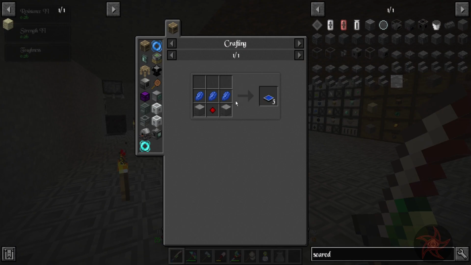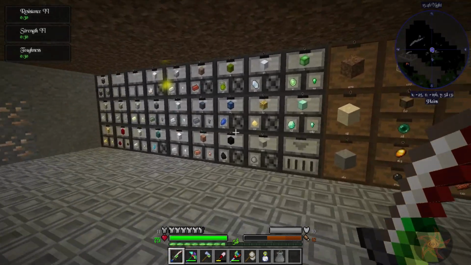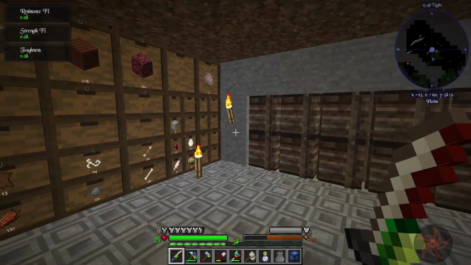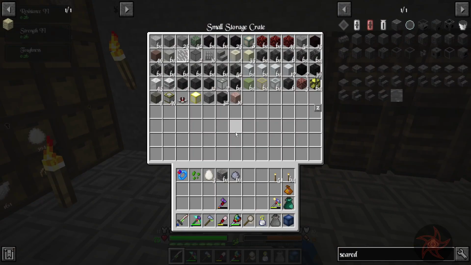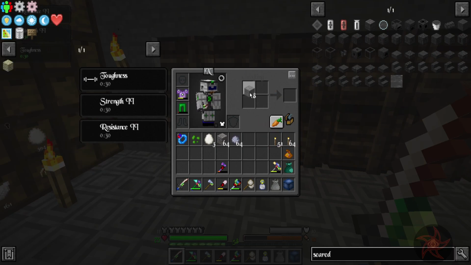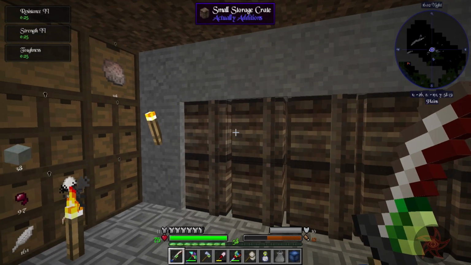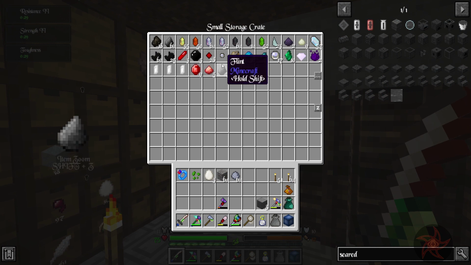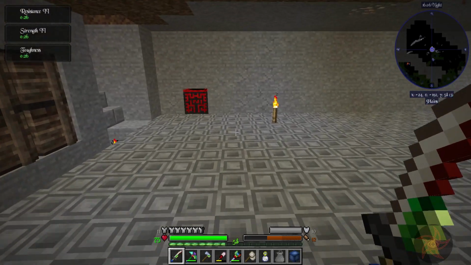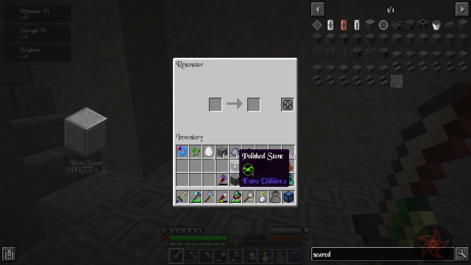The solar panels is... I'm going to need 6 polished stone, 9 lapis. Polished stone shouldn't be all that difficult. I don't think I actually have any made up, though, but... I always just do this, right? That, and then our gems were... No, yeah. 1, 2, 3. Grab this out. I'm going to drop 2 of these off into here.